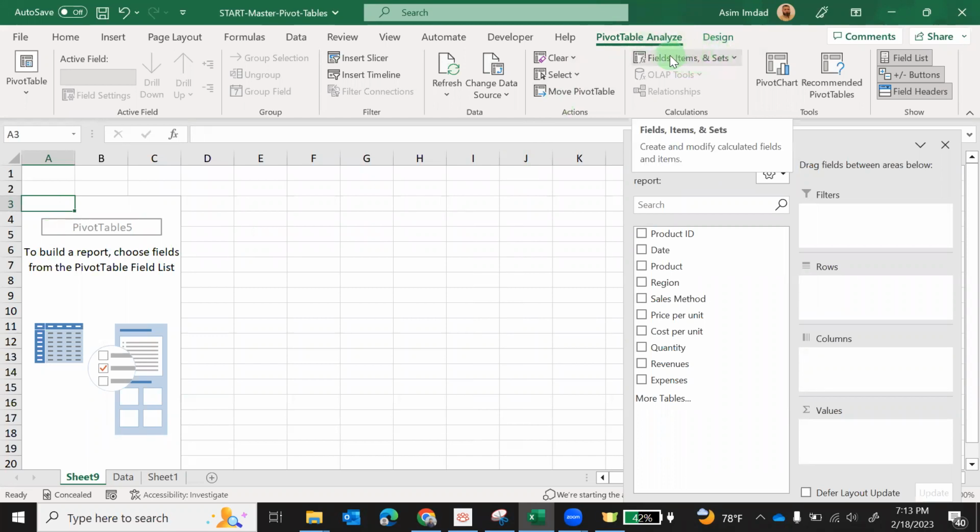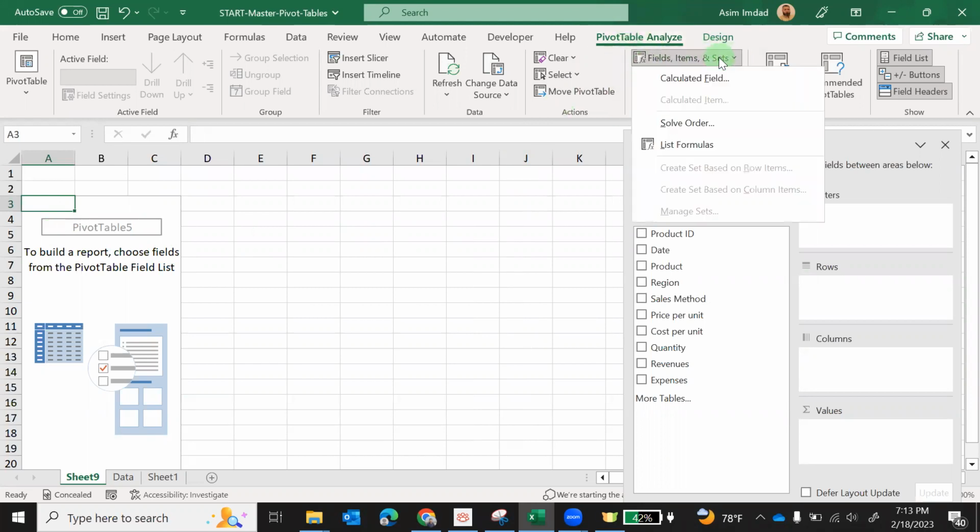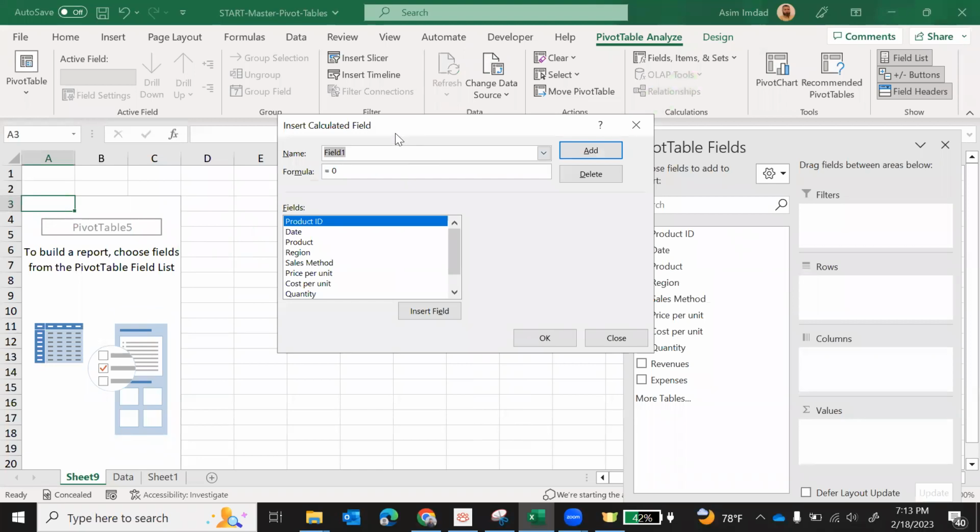Maybe on your version of Excel, it will be a different view, but this option will be there definitely. Then click calculated field, just click on it.